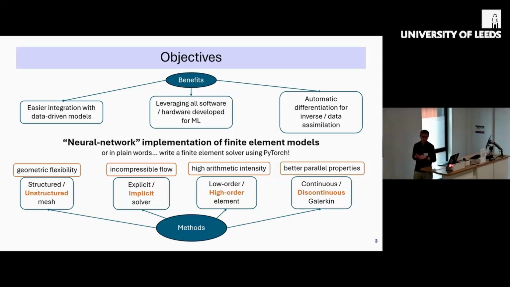So for low order or high order method, I'm selecting high order method. One reason is that you get higher accuracy, but the main reason is that for those massively parallel hardware, you usually want your computational cost, like the arithmetic computations at each time step or each memory retrieval, to be as much as possible to use your computation power to the most. So we are selecting high order method here. And the last choice I make here is whether to use a continuous or discontinuous Galerkin method.